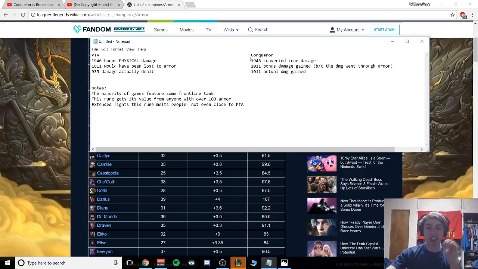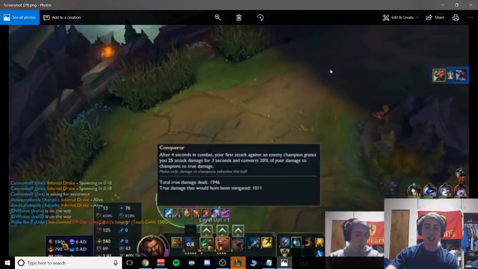So as we just established, what I've got here is a T-chart, right? So let's say in one game I ran Press the Attack, and in the other game I ran Conqueror. And let's say, just based off that screenshot, Conqueror converted 1946 of my damage to true damage, with 1011 of that going through armor, which means truthfully I only got 1011 actual damage gained. So let's say I played the exact same game at the exact same timestamp. By the way, you can't really see because of all the stuff in the top right here, but this screenshot happened at 15 minutes of the game.